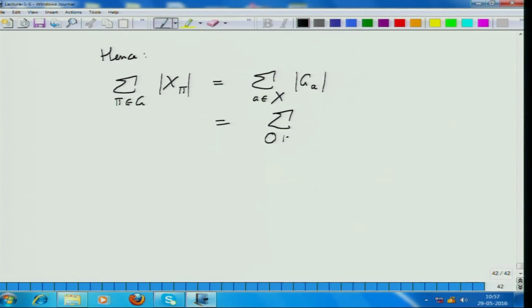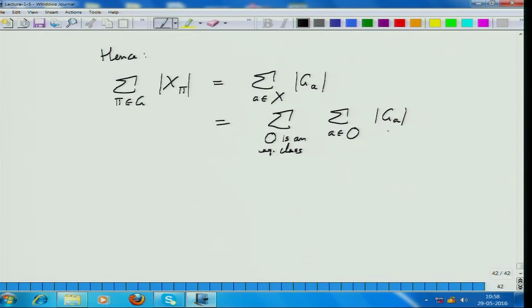Say O is an equivalence class. Summation A is in O, size of GA. So I'm writing this sum and splitting it. First sum going over all equivalence classes, and then next sum going over all elements within that equivalence class.